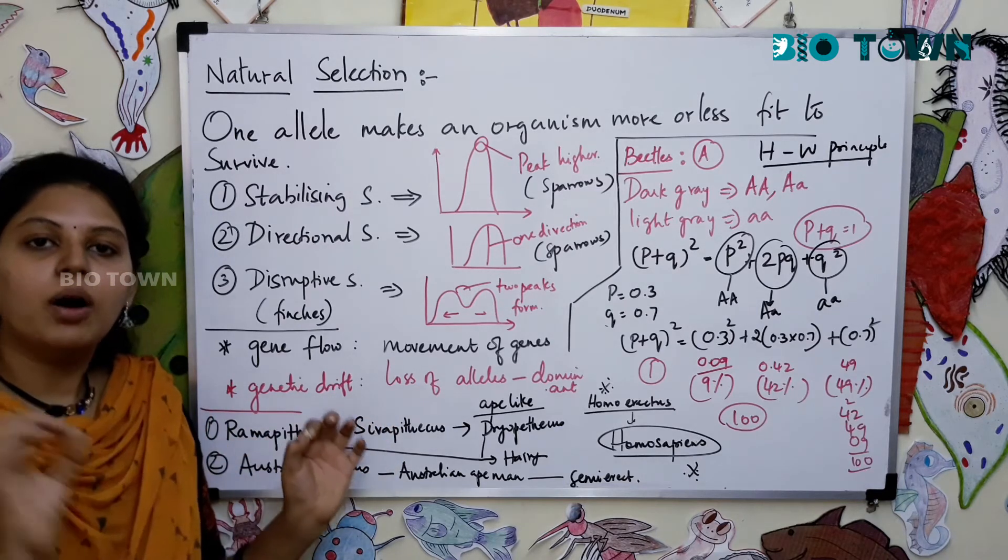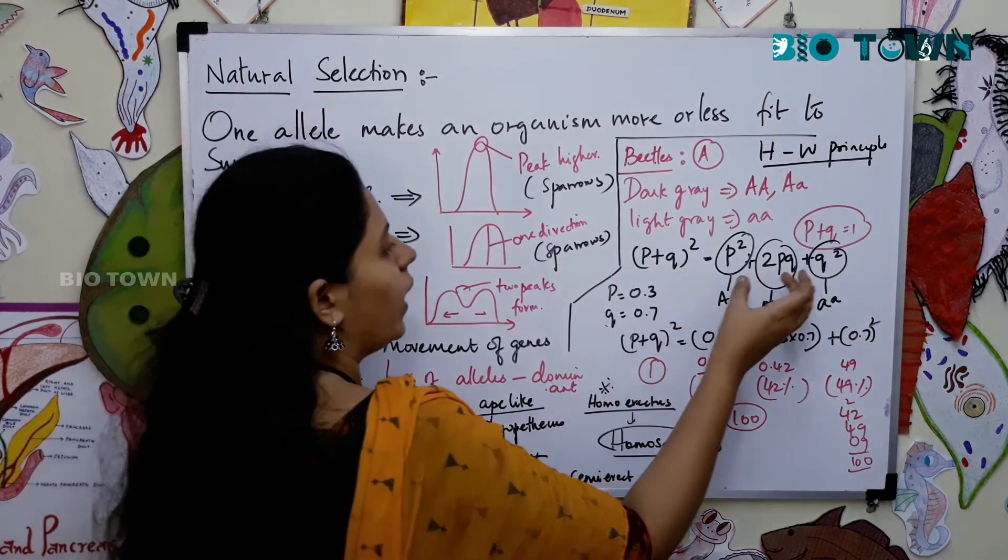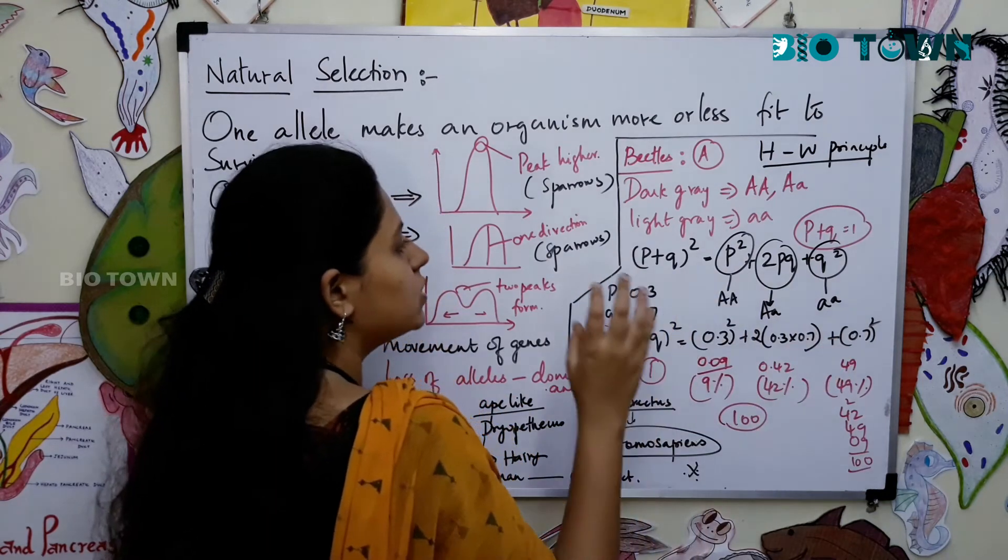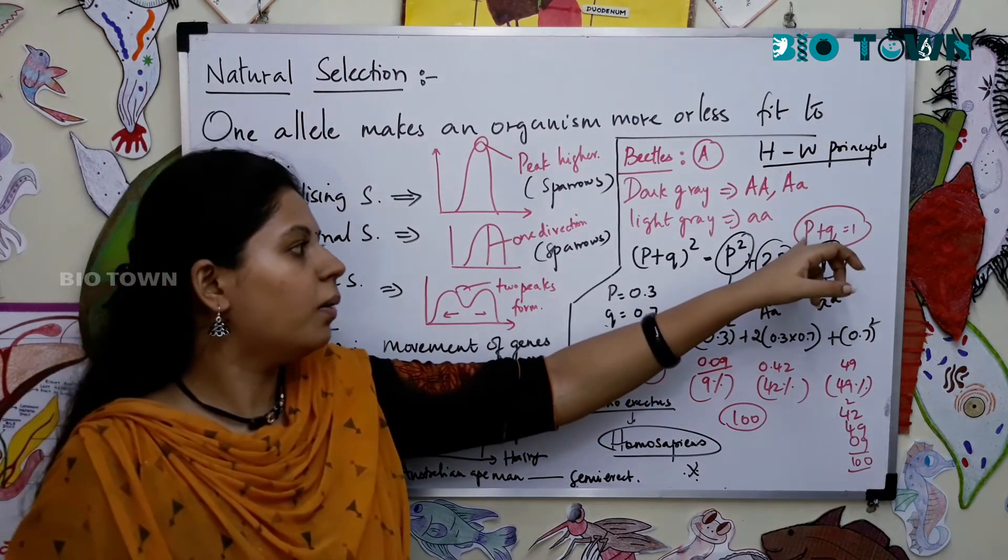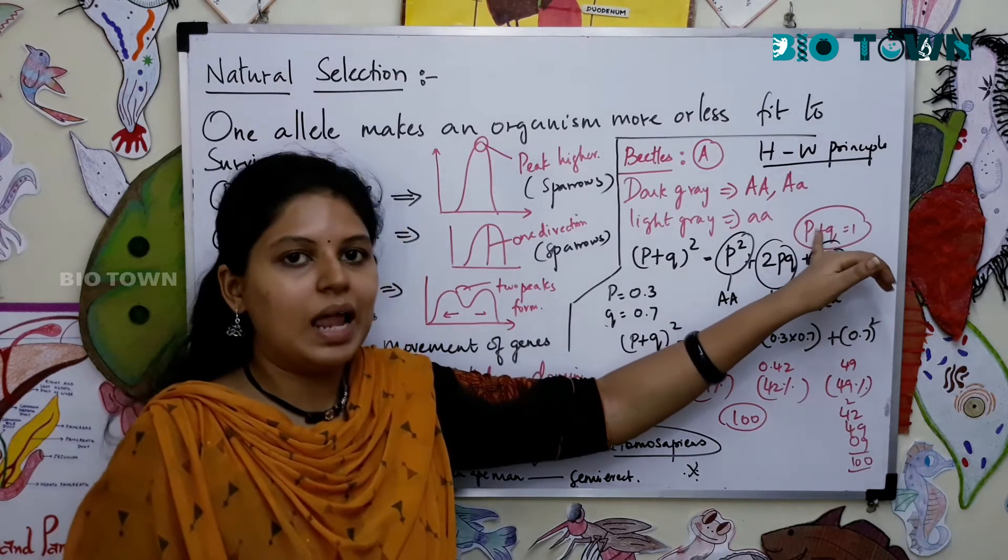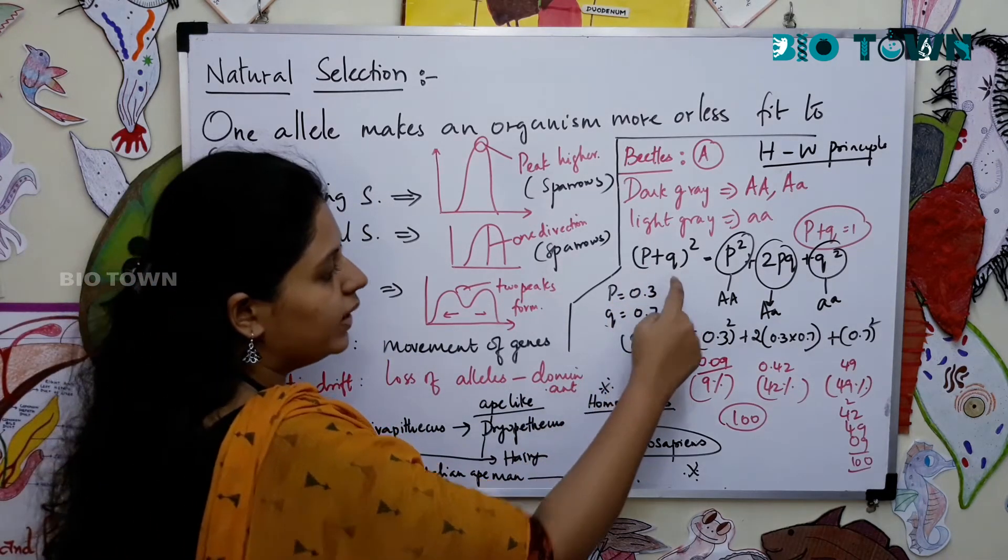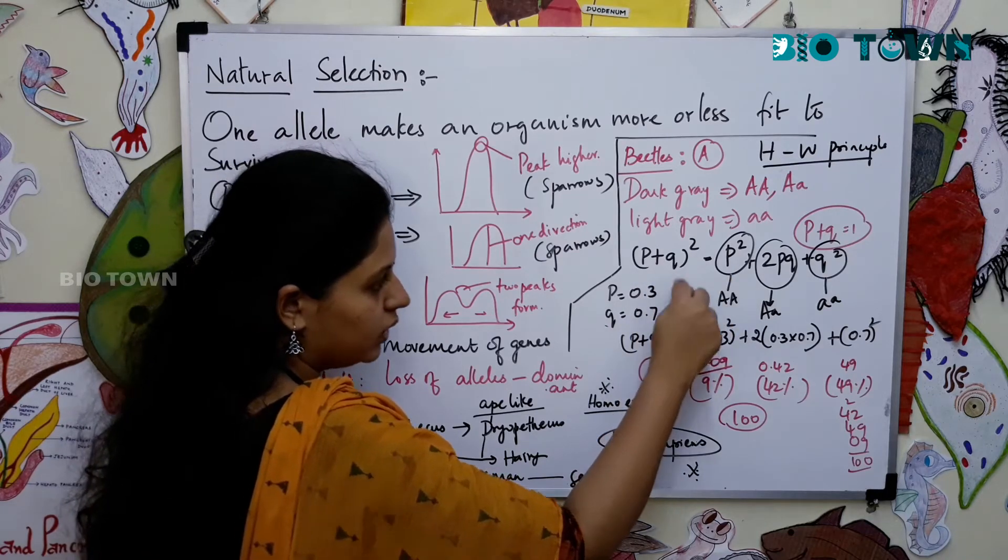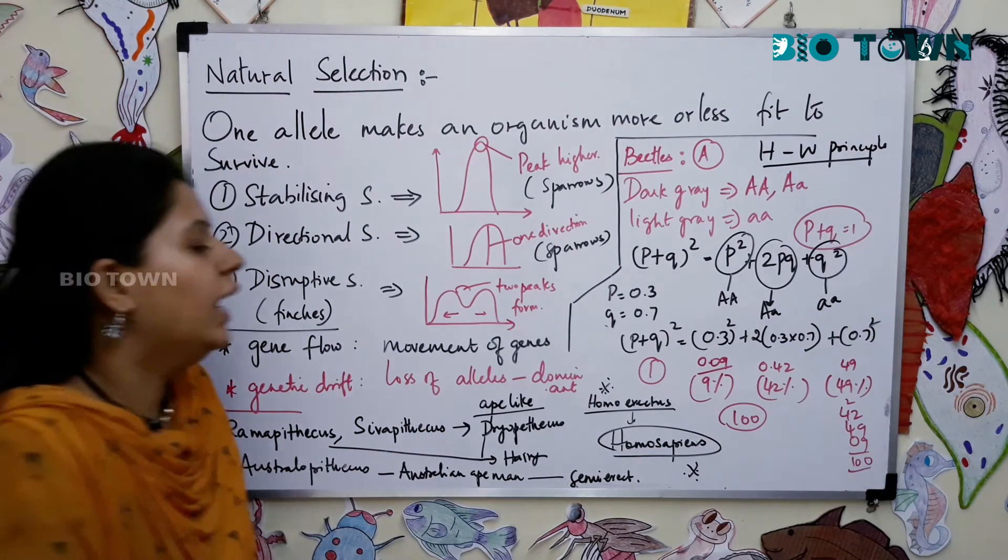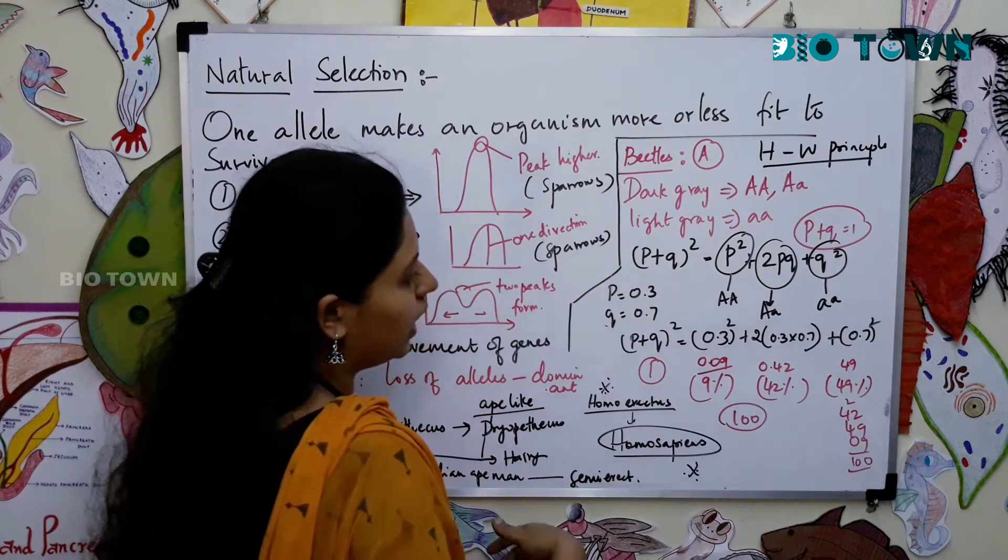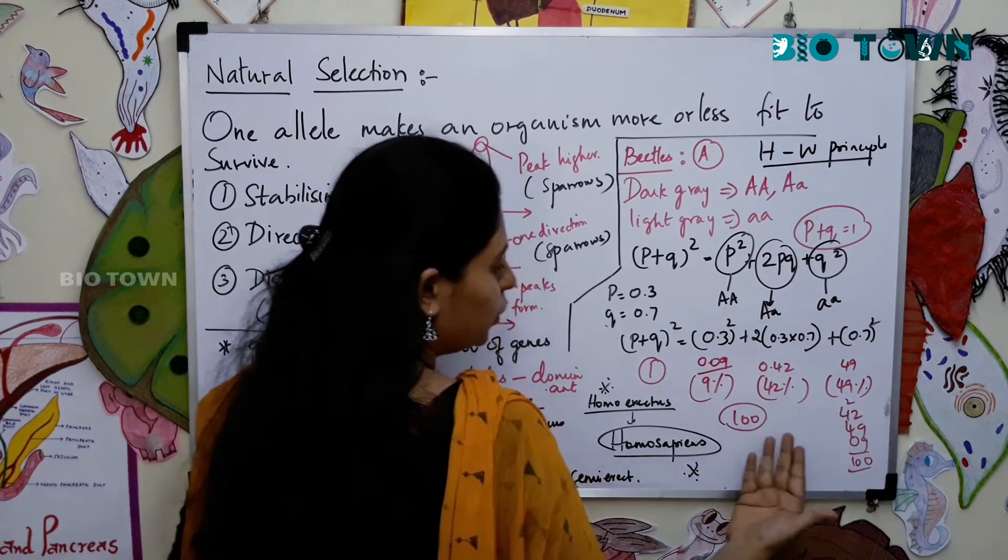Later they came to a conclusion with a formula: A plus B the whole square, normal algebraic expressions. That is P plus Q the whole square equals P square plus 2PQ plus Q square. And there was one order where P plus Q is always one. When you know the gene frequency, the recombination frequency of any one of these alphabets, you can find the other. Suppose when you know P, you can learn Q, because P plus Q equals 1. If P is 0.3, then Q equals 1 minus 0.3, so Q is 0.7. When you substitute in the formula 0.3 the whole square and all this, you convert it into percentage, divide by 100, you get 100 percentage.